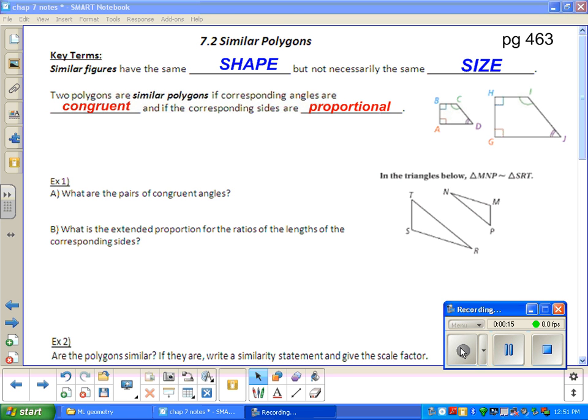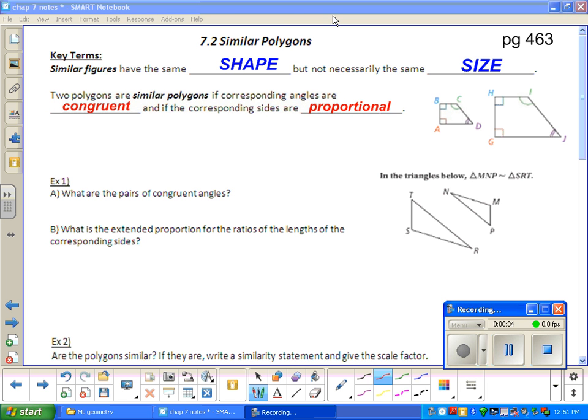Or if you get confused from me, you can always go back and look in the textbook. Just go through the sections and each example. The majority of them are the same. And so the textbook will explain it to you probably in a different way than I'm explaining it.